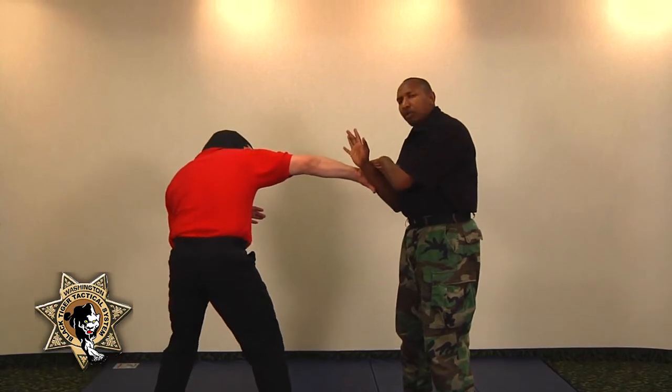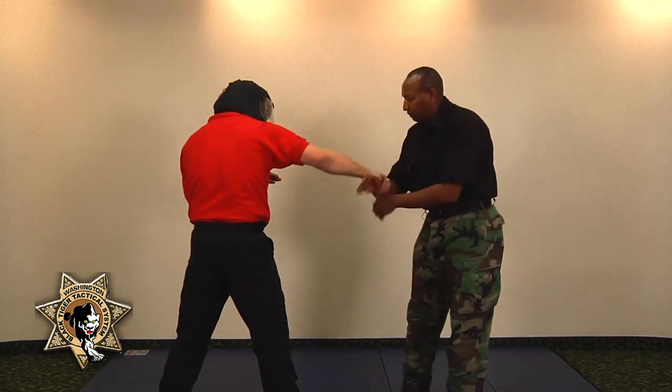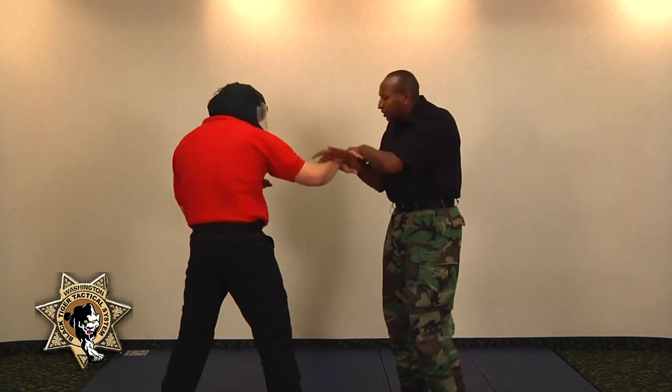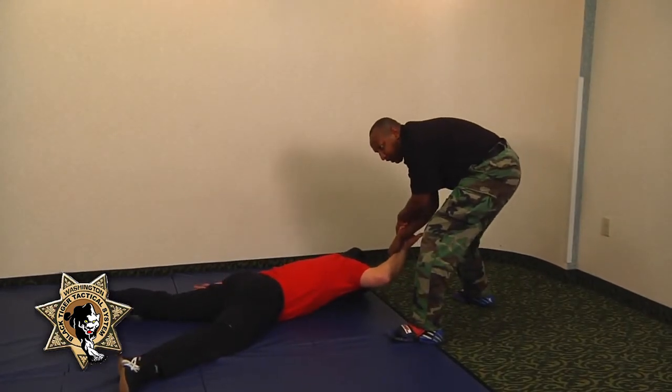And then I'm going to turn my right hand where I want his hand to stay in this position. That's the Z. I need to bring his hand to this position. So from here, I'm going to turn, and I'm going to bring his hand to this position. Then I'm going to pressure down on his wrist area and take him all the way down. Get down, get down, get down. And we're staying here. Okay?